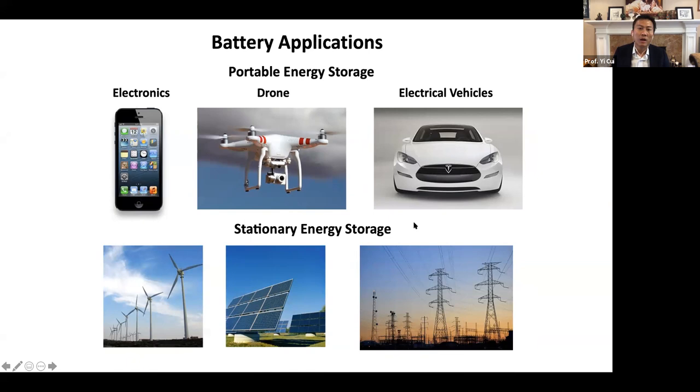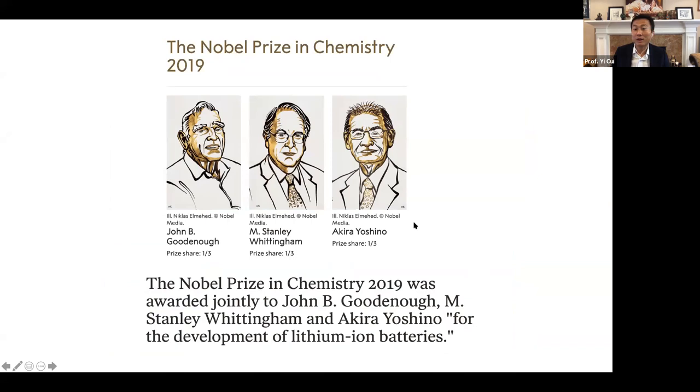So these are all very important. We have seen in the last year, right, the Nobel Prize was given to these three gentlemen for the development of the lithium ion batteries. So the Nobel Committee has seen the power of batteries to power, you know, the green energy. And the basic idea of lithium ion batteries is to use materials to store lithium. You have a negative electrode storing lithium at a low potential, and another material storing lithium at a higher potential, then you can build a full cell of the batteries right there.